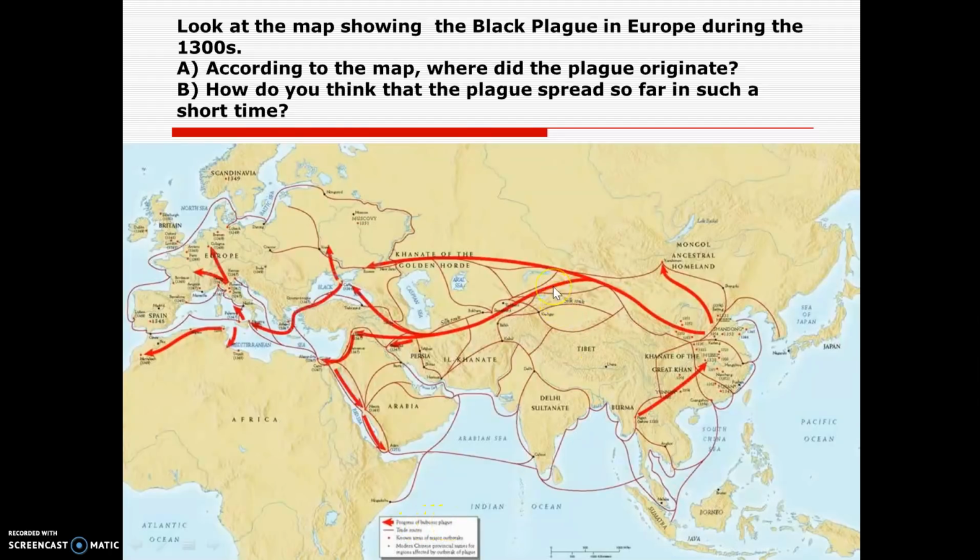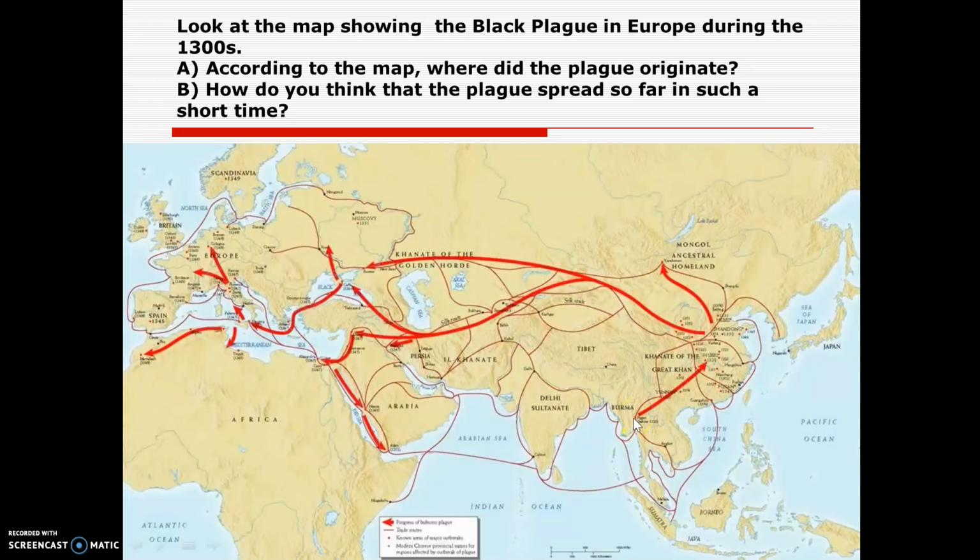So I can look at these lines and figure out where it originated or started. I notice that these arrows have one side that's the arrow and one side that's empty. So if this is where it went to, the empty side is where it came from. All of these on the left-hand side, throughout Europe and a little bit of Africa, are coming here, but they are coming from somewhere. So if I trace all of these back, I notice two of these lines start here. One of them does start down here.